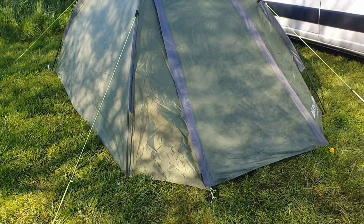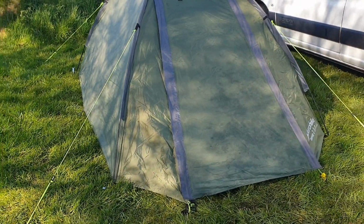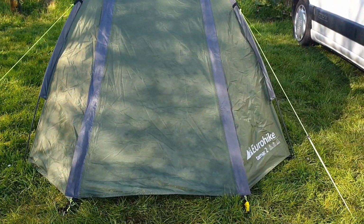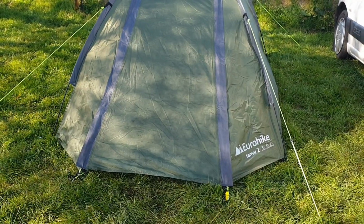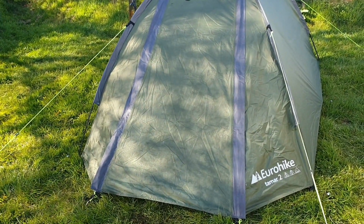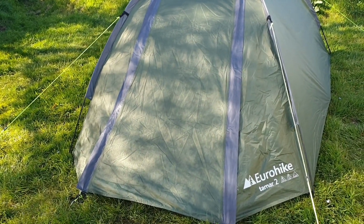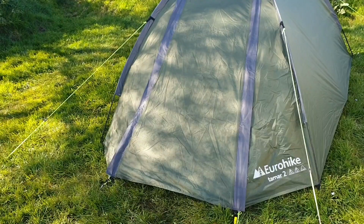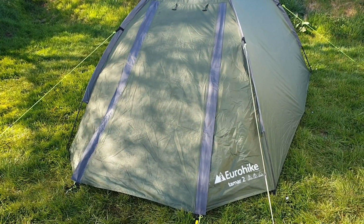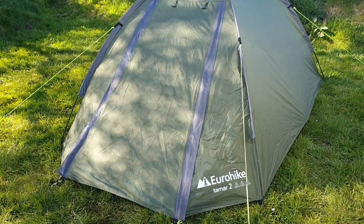But this is the EuroHike tent. It comes in at retail just under £60. I believe I paid about £54 for it from my local Millets shop in Barnstaple, Devon. Very easy to assemble. I've slept in it for a week non-stop throughout the May bank holiday. Storms, 50-mile-an-hour winds, lashing rain sideways, and it stood firm. It didn't leak. There are no water leaks anywhere whatsoever.